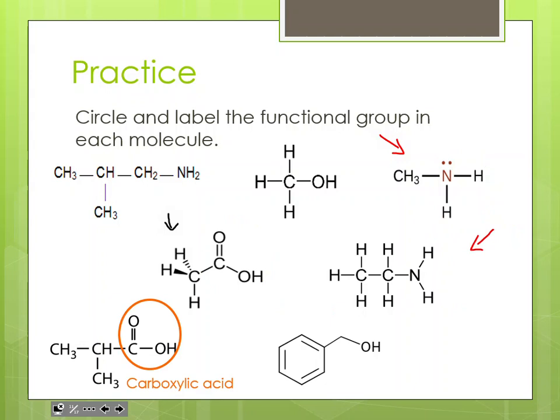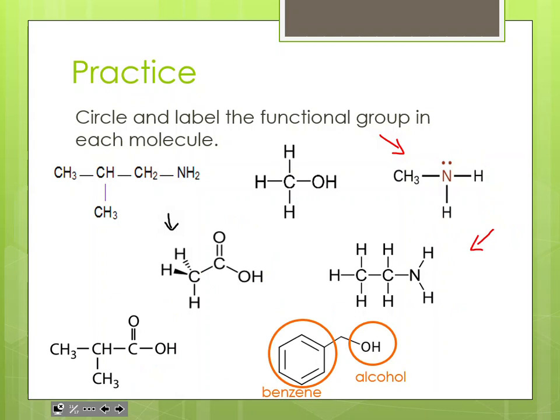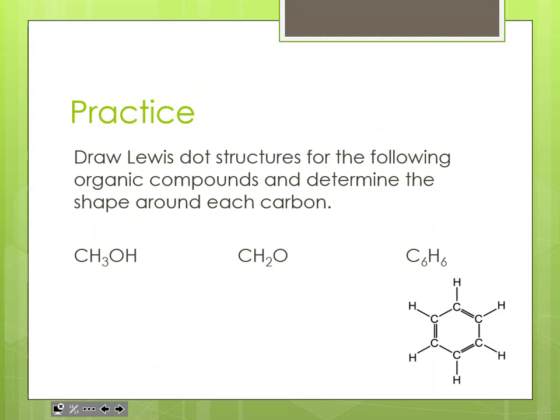The last one, the bottom right there, has actually two things in it we should identify. We see benzene, good. What else do we see? An alcohol, very good. So the OH is the alcohol. But we also see the ring, which is a benzene. So we see both of them in there, and we would want to identify them both. Okay? You can have more than one functional group. True. Yes, you can.